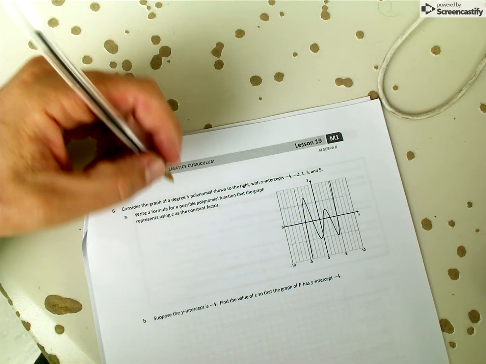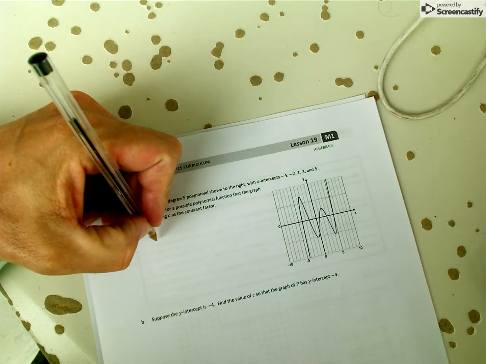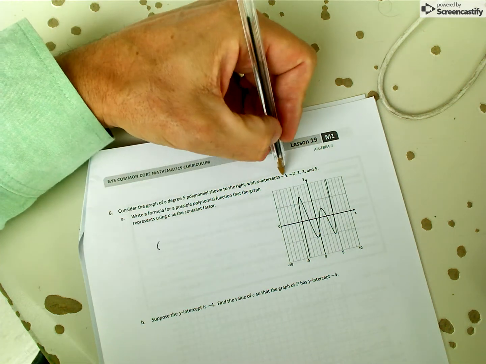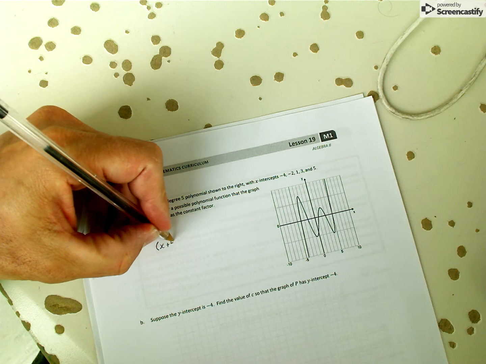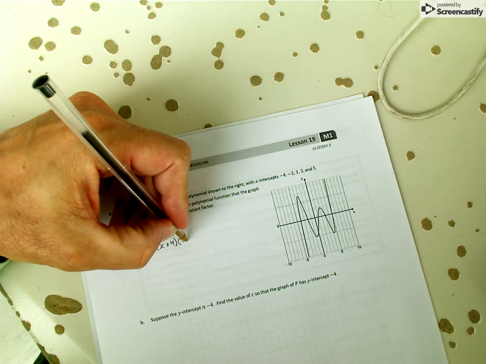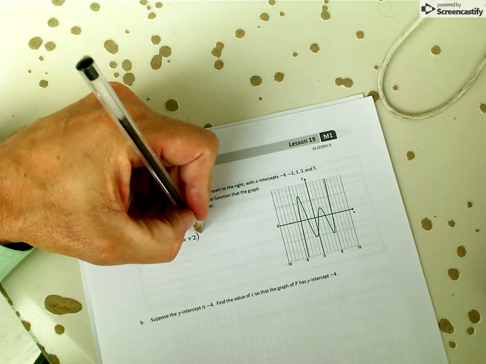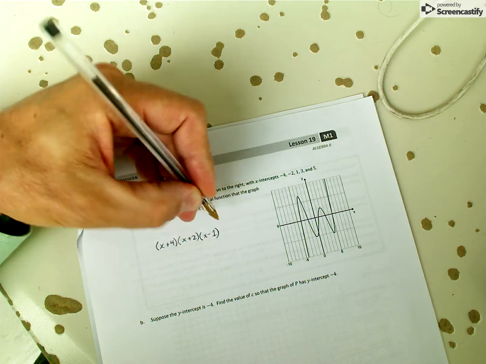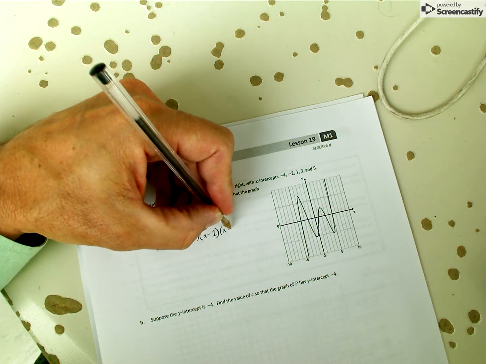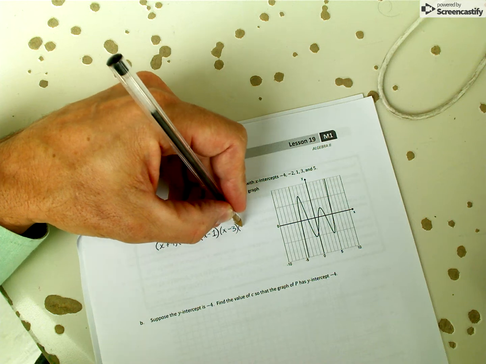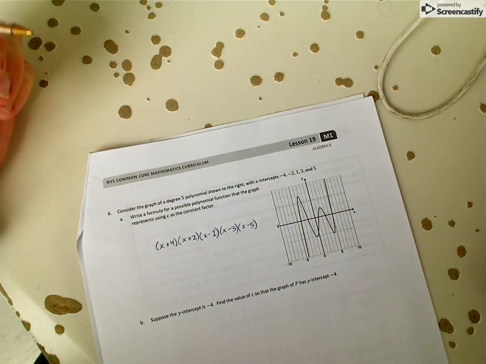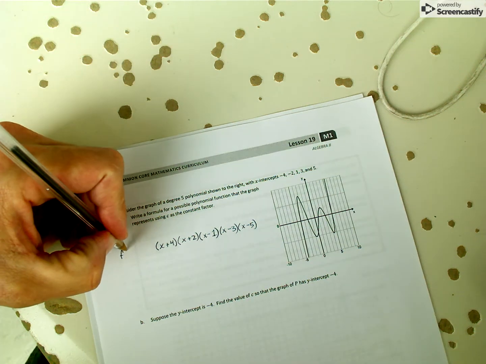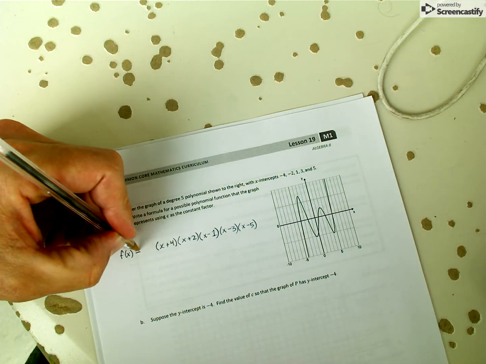Okay, so I think a lot of people were able to get this far. You can see your 1, 2, 3, 4, 5 different roots and compose 5 factors, these 5 factors, that would result in the 5 roots that they listed. And let me give this function a name. I'll call it f of x.